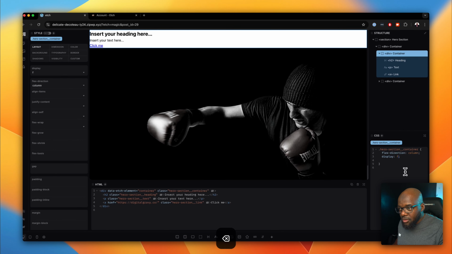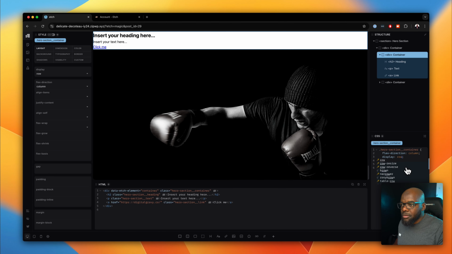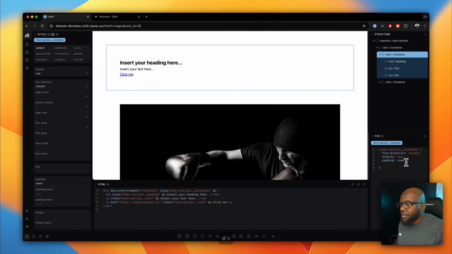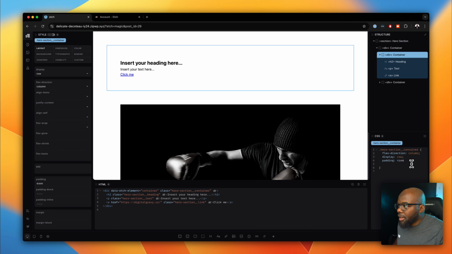Oh, okay. So let's say flex row. Now, okay. So it looks like my padding is working, but it's working in everything that's within this container.